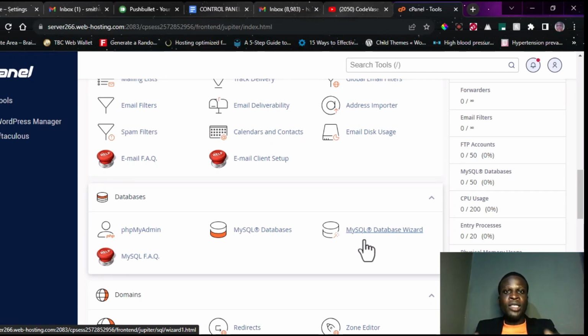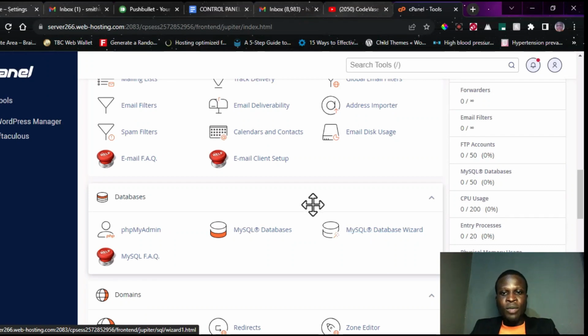Now remember that a website is not really complete if there's no database. Though there are some websites that are just static and don't involve registration and all that, generally there must be a database, because the database helps to keep the registration of users. It helps to keep the number of people that register, or users that are on your website. That is what the database does.